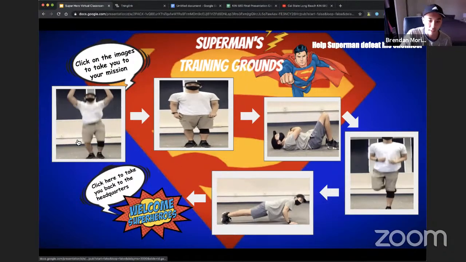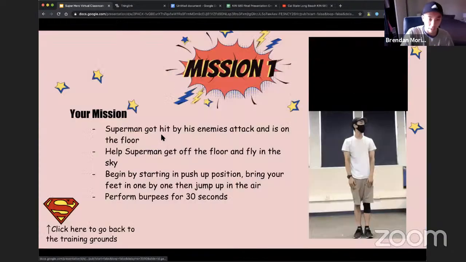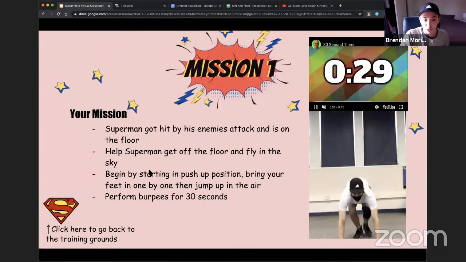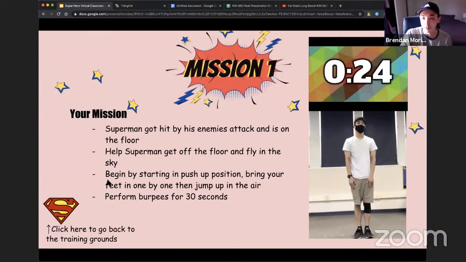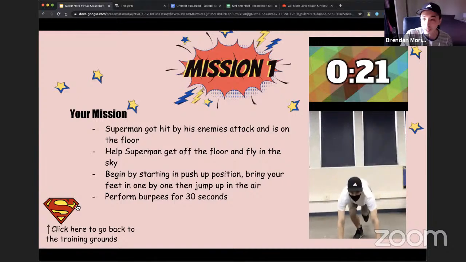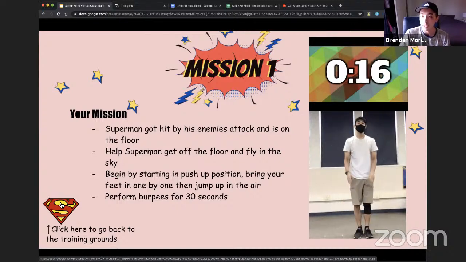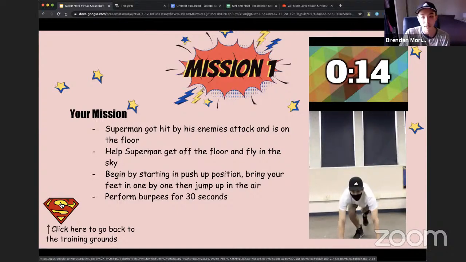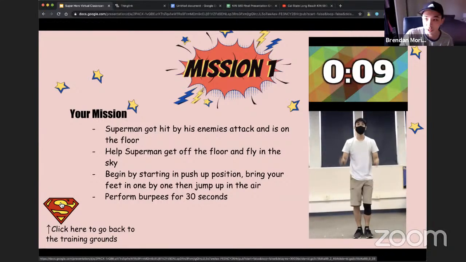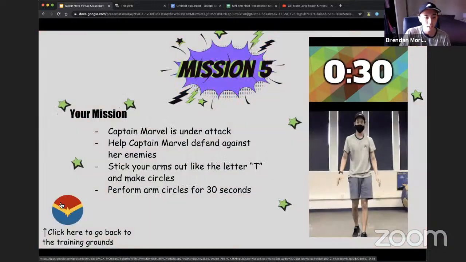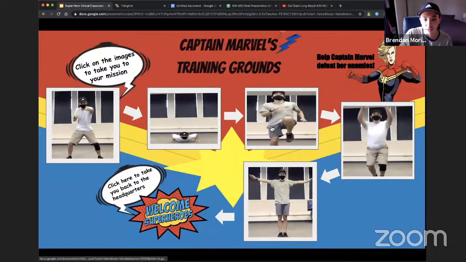Superman has 5 different workouts as well. Some of the ones that are kind of cool help with working on flying. We're going to do a little jumping activity where they do it for 30 seconds. Keep in mind, doing some of these activities for 30 seconds is going to make them very tired. So what I usually do is maybe 1 or 2 exercises and then have them take a break and drink some water, and always encourage them to take a break whenever they need to. I'll go to the next one.